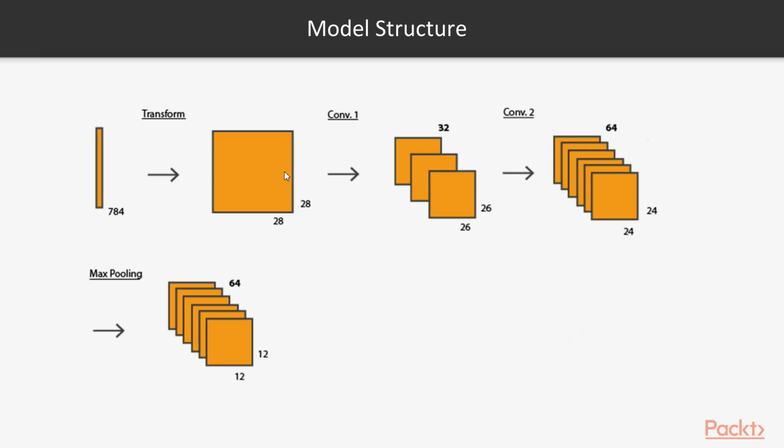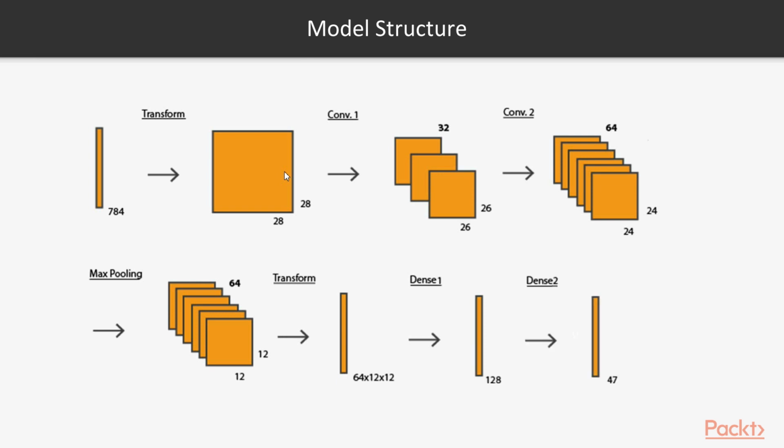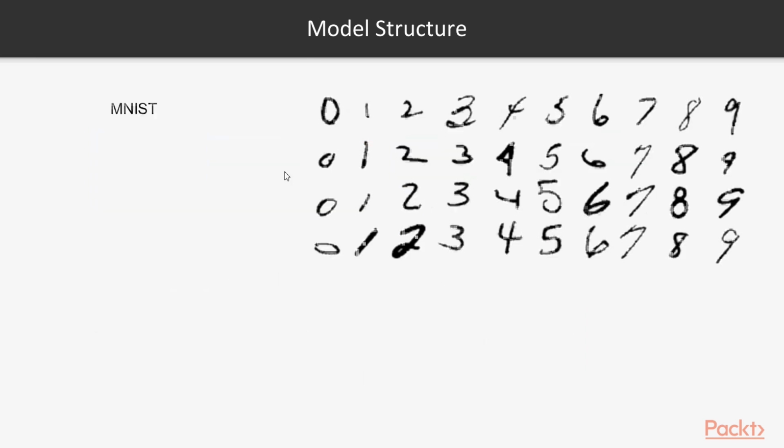We will do max pooling, so the dimensions of the matrix will be half, and we will transform this into a vector. We multiply by the corresponding weights and we will get a vector of size 128 and finally obtain a vector of size 47 because we will have 47 different classes. We will use relu activation everywhere except for the output layer where softmax will be used to obtain the probabilities. We will see the other details of the networks directly in the code.